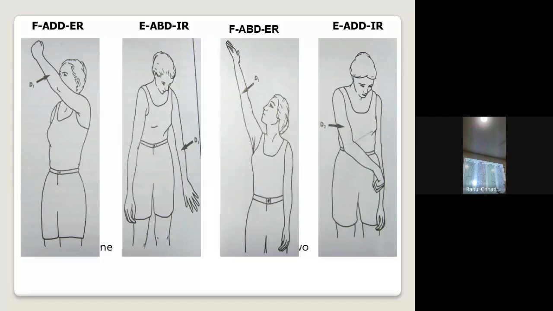Just remember these pictures, they will be utmost helpful to you. If you remember them, it is more than enough. You will know which components are to be added. Flexion, adduction, external rotation. Flexion with adduction. That means it is D1 pattern. Yes, D1 pattern. You will start from this position and move it down.